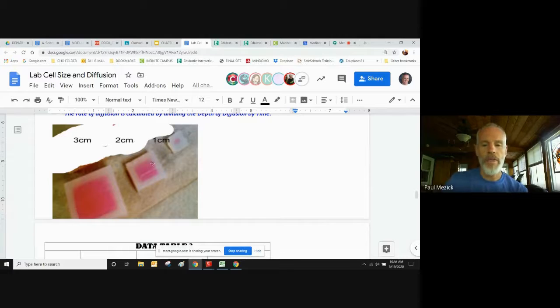If it were, then each one of these cubes would have the exact same percentage of pink inside. If this cube has, the data table says 1% of it is pink, and the surface area expanded at the same rate as the volume, then this cube would have also had the same. 1% would have been pink. And this cube would have had the same, and only 1% would have been pink. And we wouldn't have to be multicellular, or we would be multicellular because our cells do a lot of functions, but we wouldn't need billions and trillions of each of the types of cells.